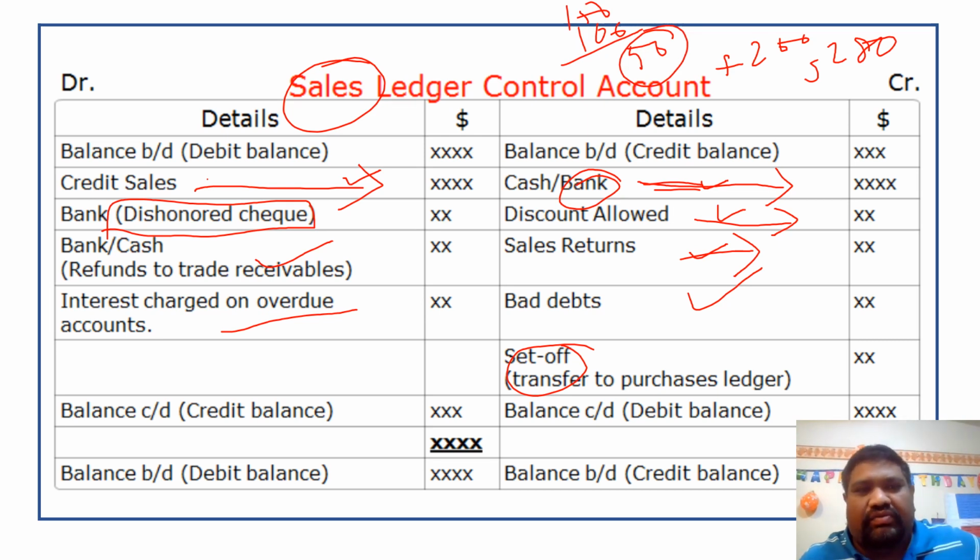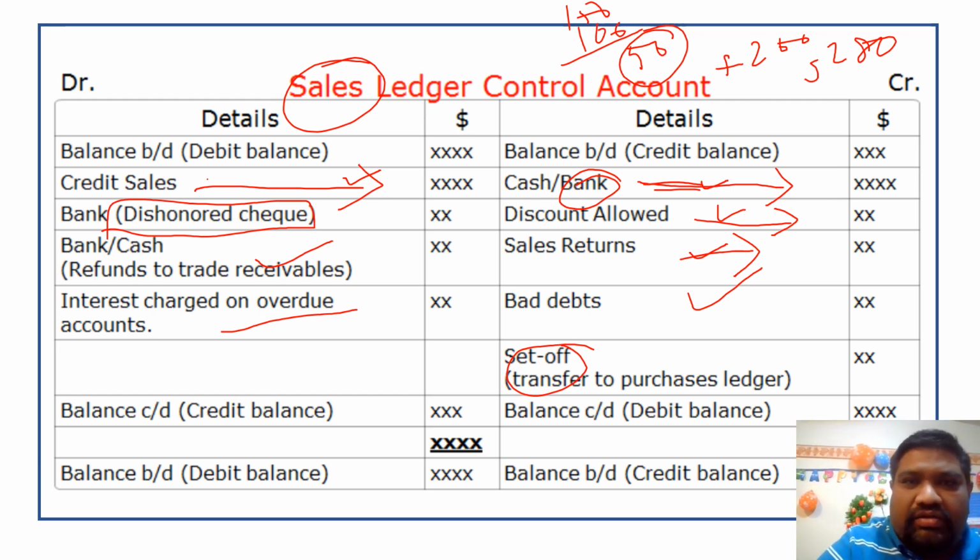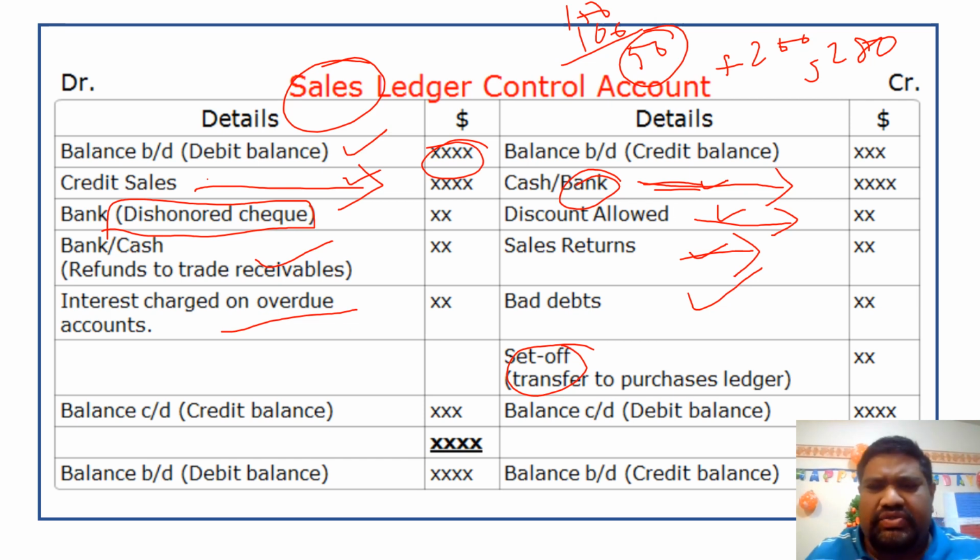Got it? Now the very interesting point is opening balances and closing balances. And in your multiple choice questions also, sometimes we may come across this opening balance and closing balances, and they'll ask you the reasons for that. Okay, why? See, sales ledger control account, I said it is a customer's account or trade receivables account. Trade receivables account in nature is an asset account. Asset account always shows a debit balance. Got it? So I am writing here balance brought down debit. Fine, no issues. Why is a credit balance also there?